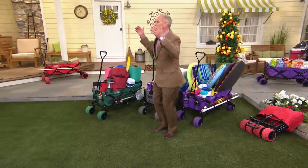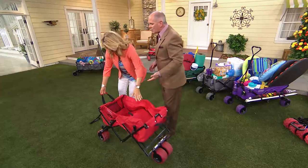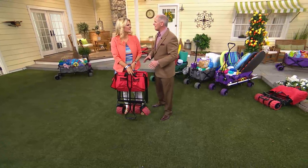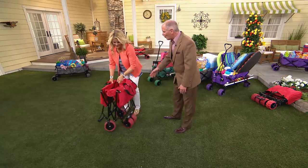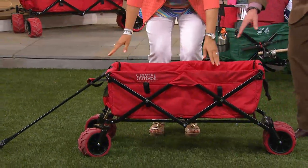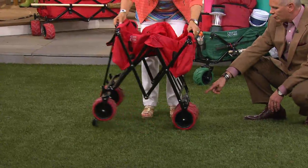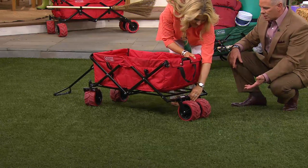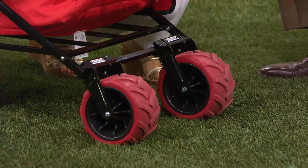I want to introduce you to Ginger. I use the analogy of when my daughter was born, baby strollers were utilitarian and really didn't have a lot of panache to them. Right now, you look at baby strollers and they've become so developed. The yard cart or a wheelbarrow hasn't changed much in centuries, but now you're looking at three cubic feet of storage or transporting. The wheels are massive — whether you're going to the beach, soft sand, rocky soil, or grass.